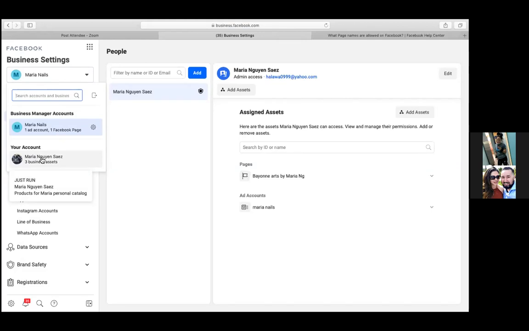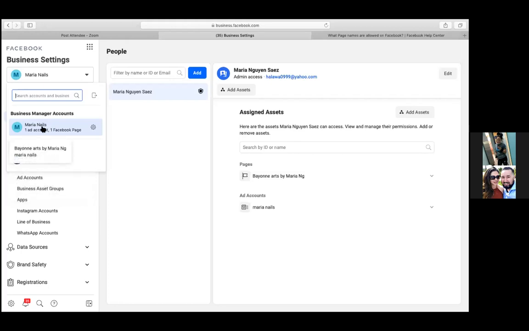But because we have a business and we're going to take it up a step further, we want to create a business manager. It's the business manager, which you already have set up, which is good. All I'm going to do now is fill in the blanks for you, because there's a ton of stuff that needs to be filled in the business manager. That's what we'll do today. It's the business manager where you're going to run everything out of. So you won't be using your account, Maria, anymore. We're going to be using the top one, the business manager account, Maria Nails. Yes, so that's the one we're going to be in.